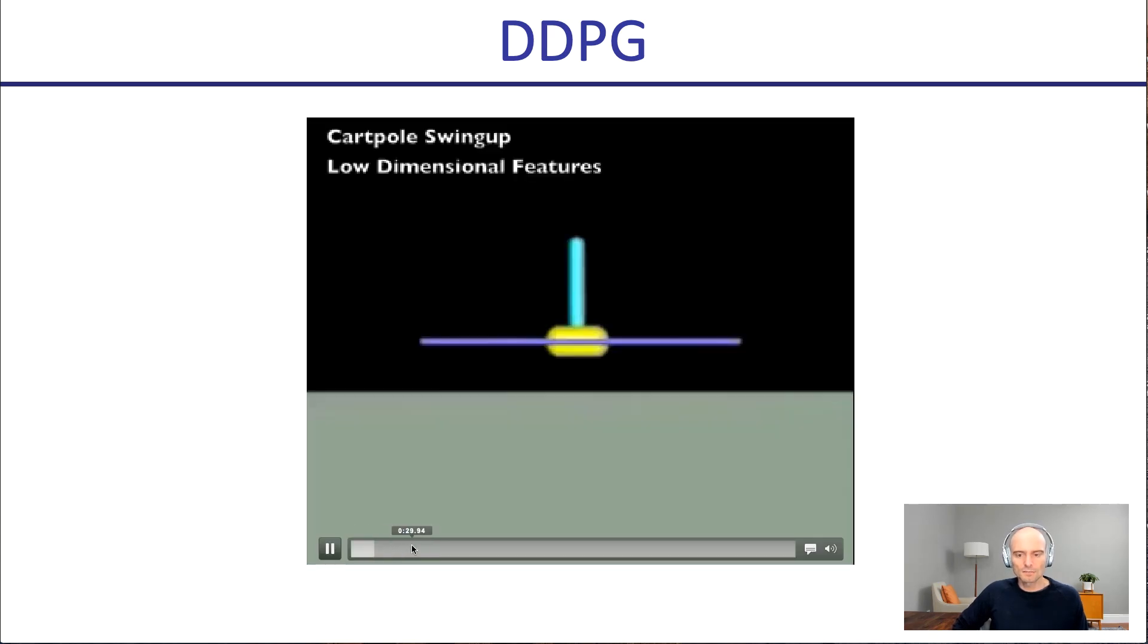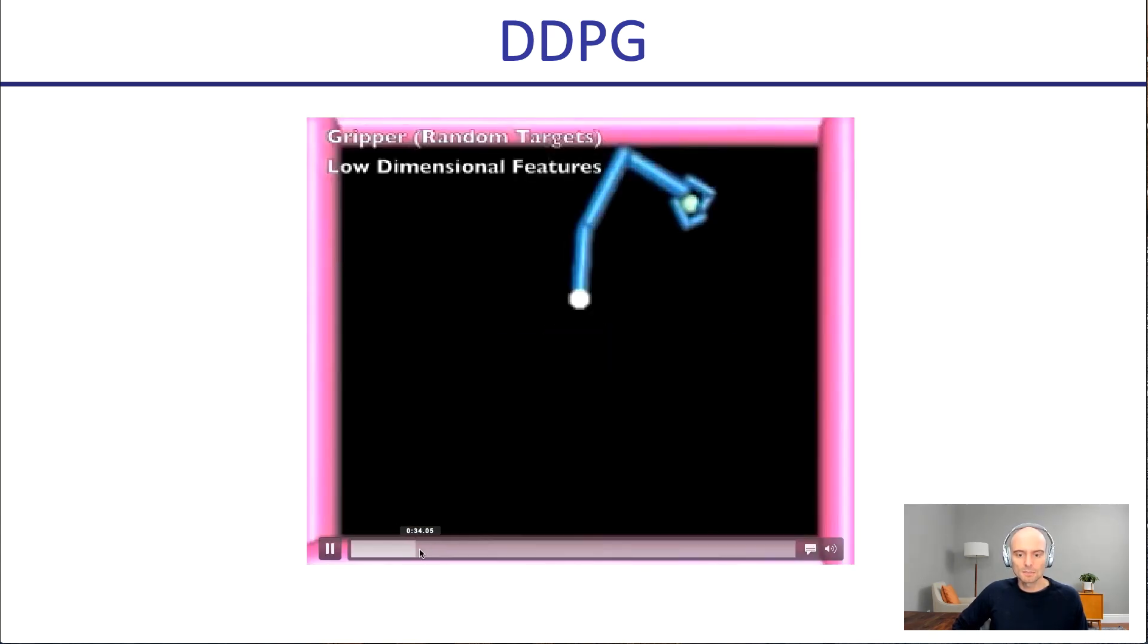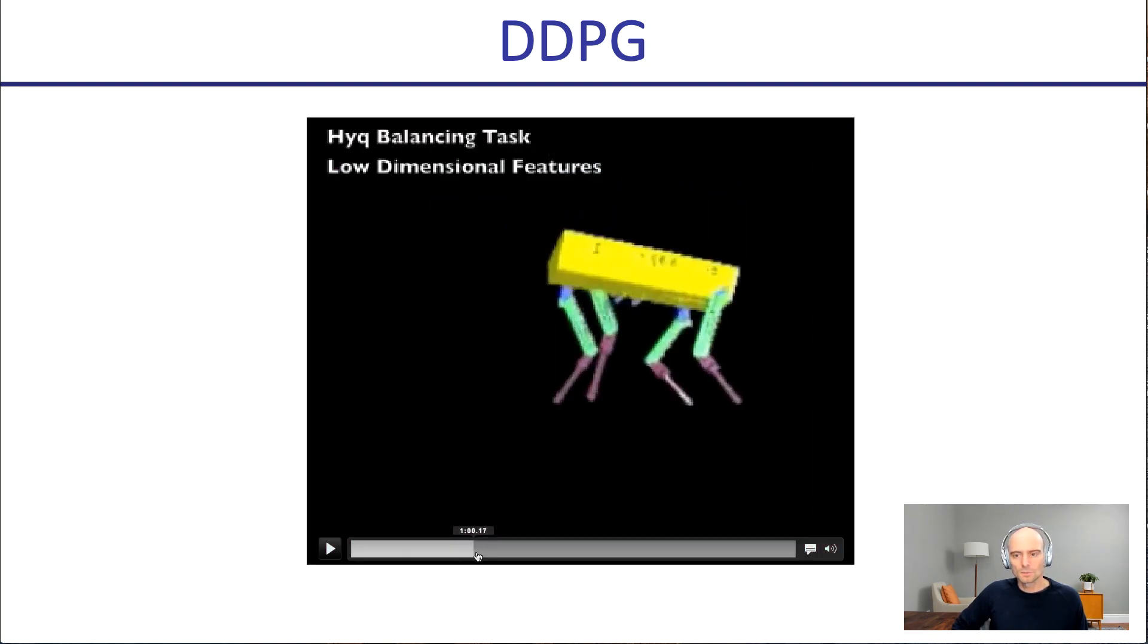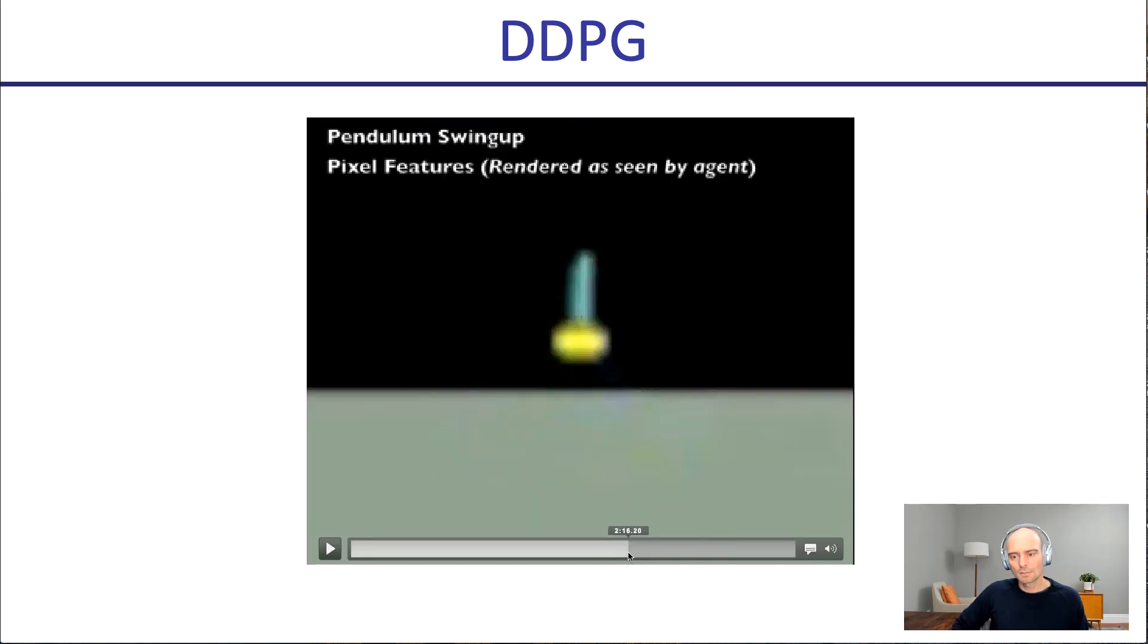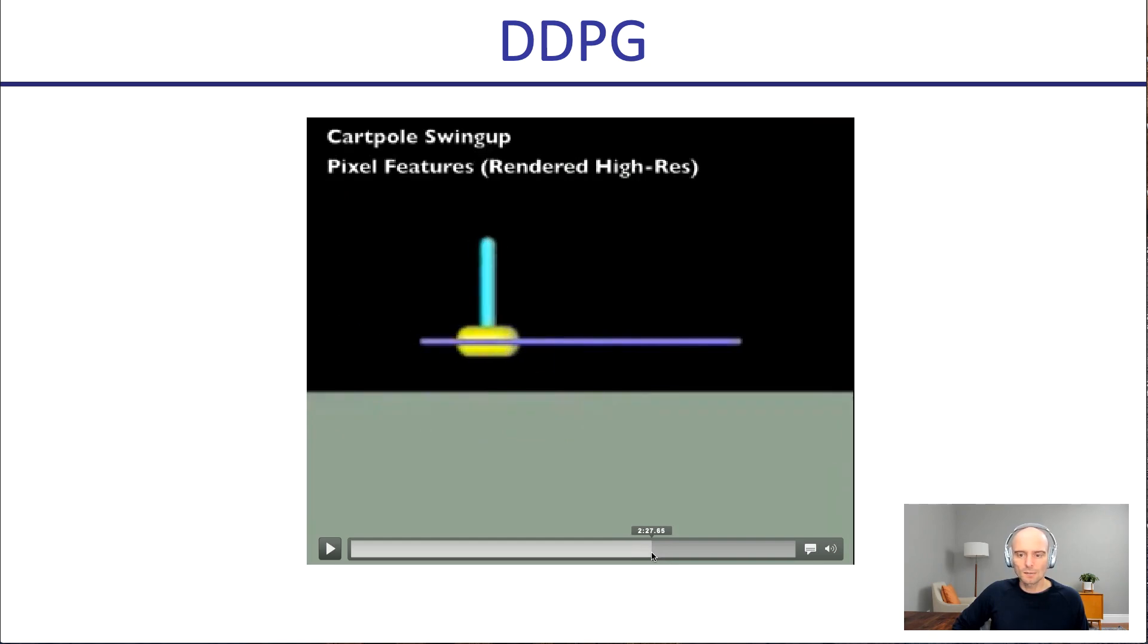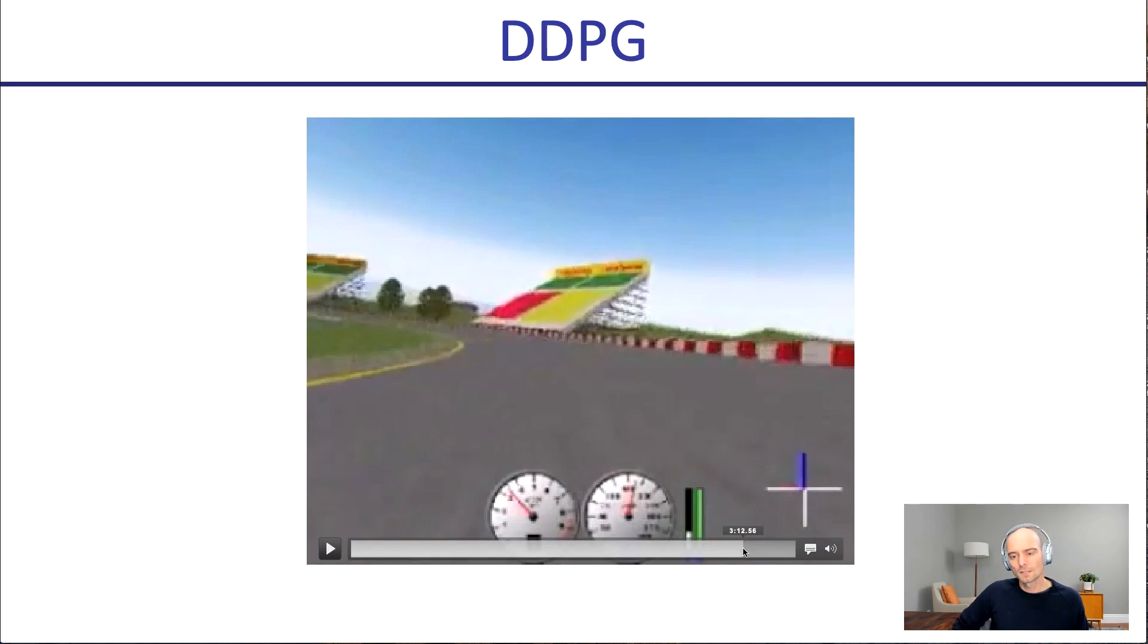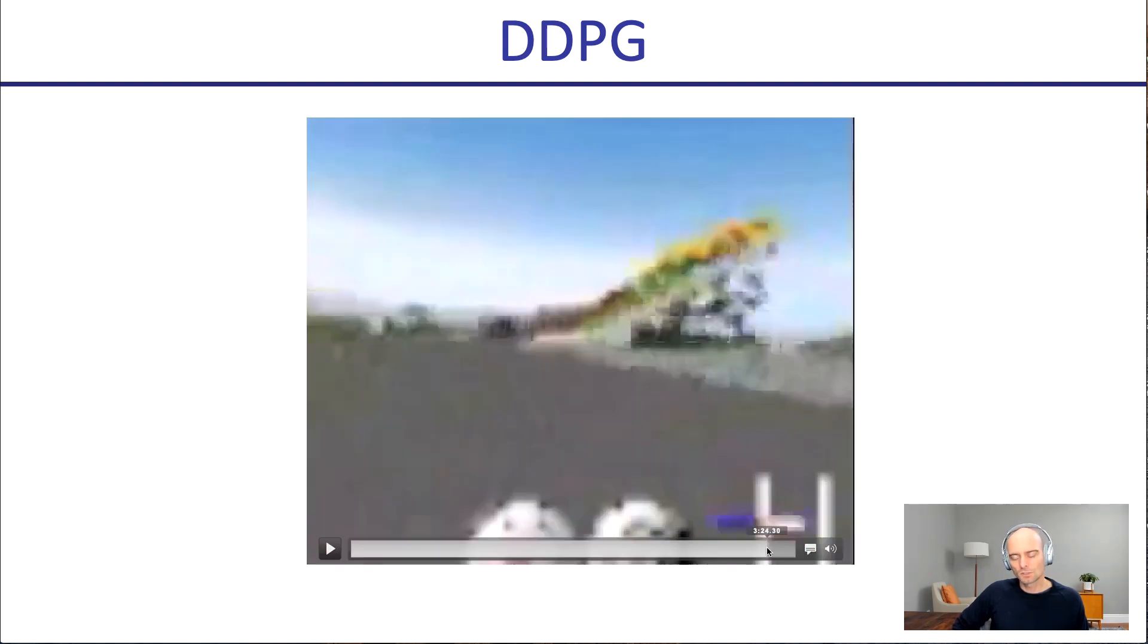Once you do this, you can get really nice results. For example, simulated robotics environments. This is from the original DDPG paper. I see here a reacher, a legged robot, and then the reacher, a robot that knocks a ball up. And this is actually also done from pixels, so image inputs able to learn a control policy this way. And even a racing game was trained this way. So very interesting that this is all possible with a policy gradient method, and it'll be more data efficient than a regular policy gradient method.